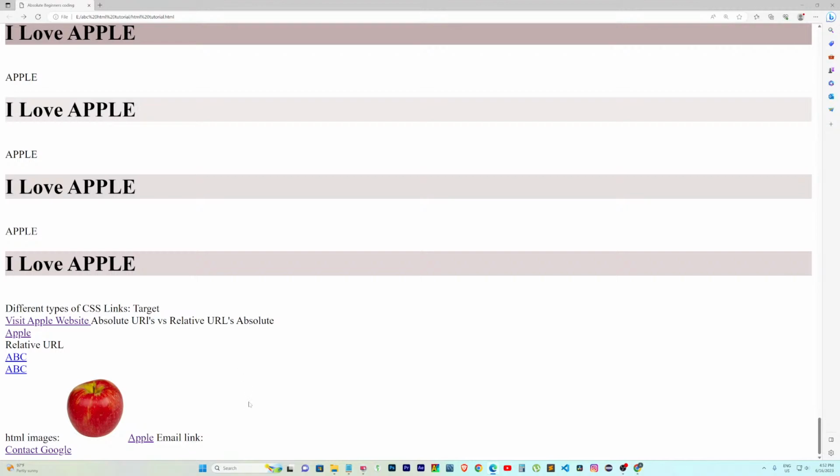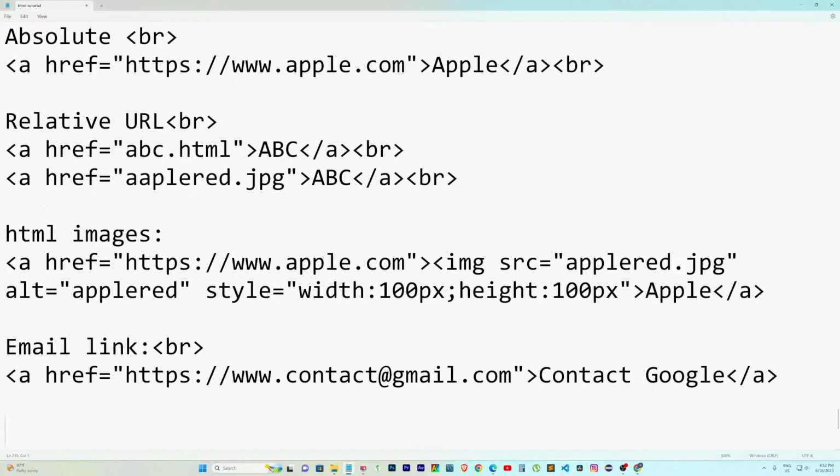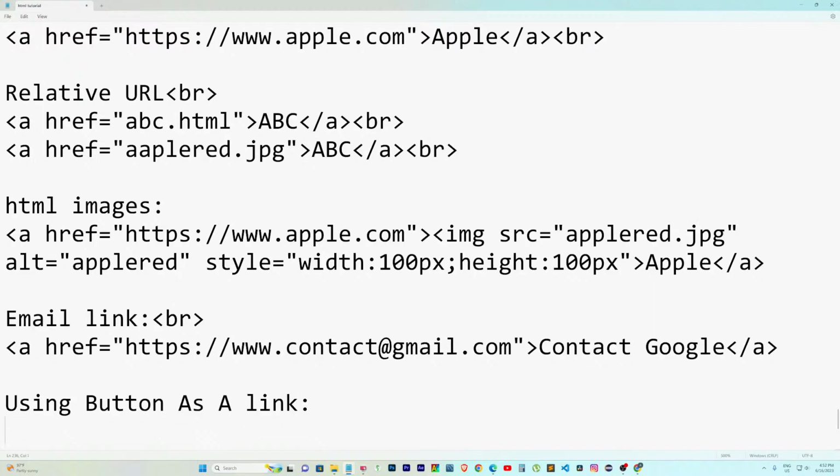So how to use a button as a link? So basically, we can use a name button. Okay.